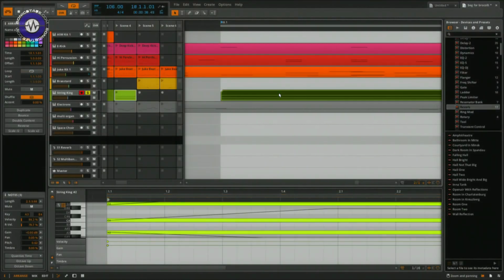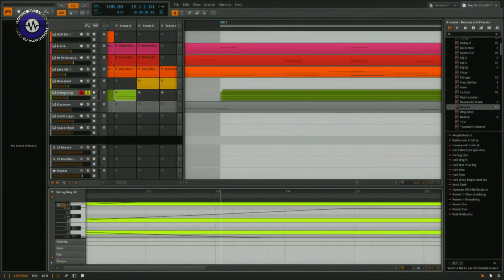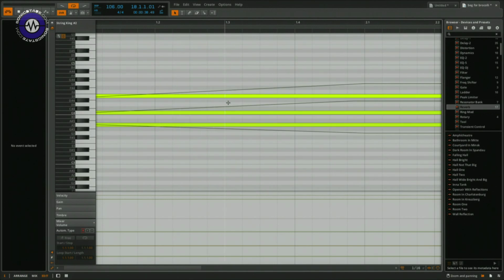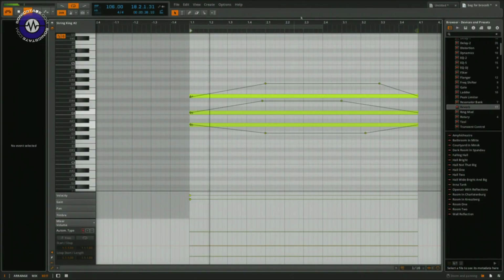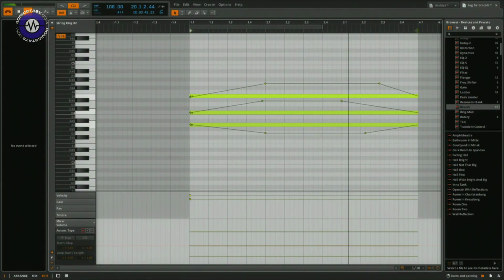Yeah. So if we have a look here, I've got a string part. Let's put that up into this. So we enable this with a little icon up here, and we can see I've already drawn some in here. That's actual pitch bend per note. It's a chord of A. If I play that, we can hear that bend up. So, I mean, that's a fairly simple example.